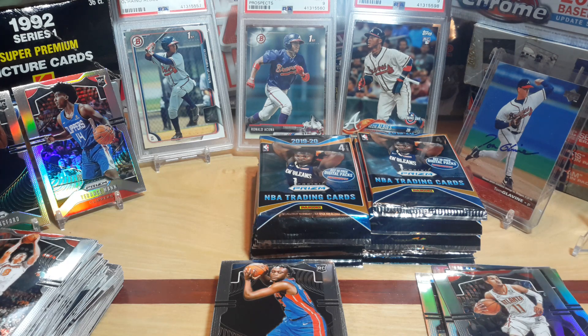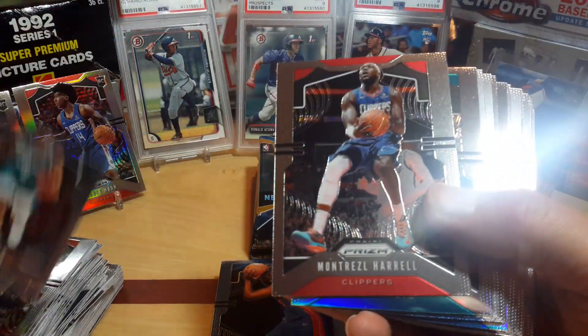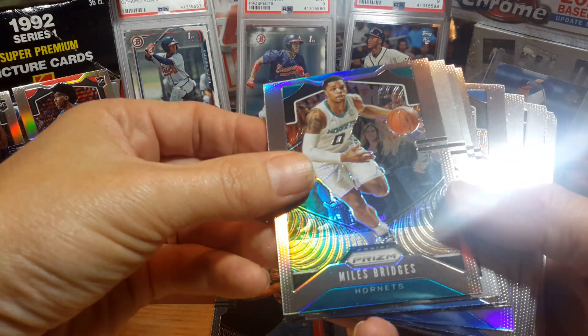Baseball is kind of on hiatus — going hot and heavy after basketball a little bit now. Still got some good cards, can't wait until Series One comes out in baseball, that's right down the road, maybe a couple two or three months, and we'll be back into baseball season again. All right, we've got our third box opened up. Start out with a Larry Johnson, silver Miles Bridges — his second or third year card — Kevin Durant, Isaiah Thomas, Lonnie Walker IV, Patrick Ewing silver — put you over in the silvers.